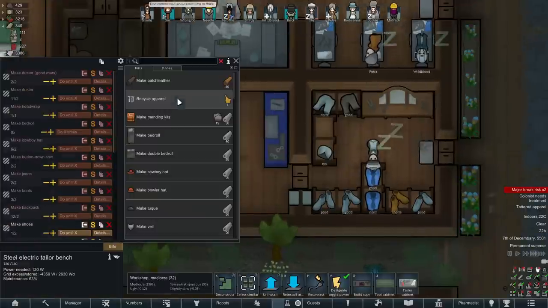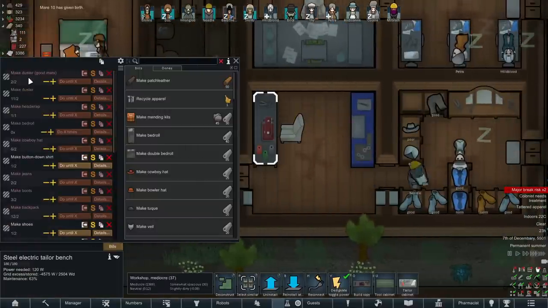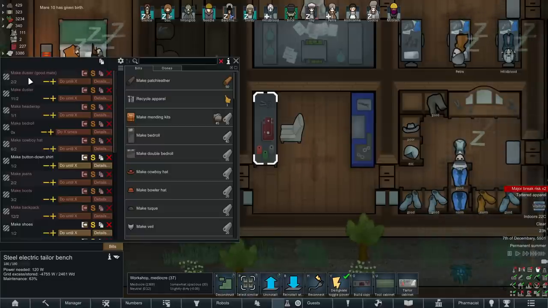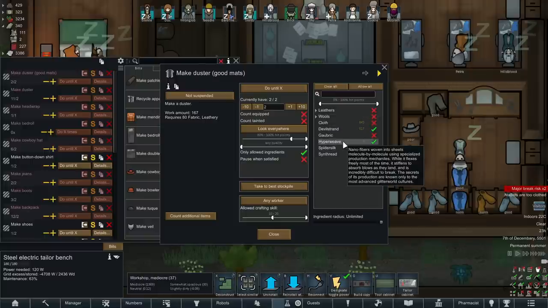Oh, I made a slight little thing over here in the tailoring bench, because we did get our first Devil Strand harvest. So what I did at the top of the queue here is I made a new little job, which is another make duster. But this one requires at least 10 skill, which Needle has. Needle's actually a 14, nearly a 15. And this is to make dusters with Devil Strand or Hyperweave or Synth Thread, which right now is just going to be Devil Strand, but if we happen to get some Hyperweave, we'll do that.